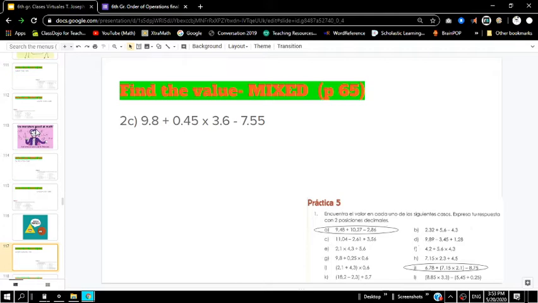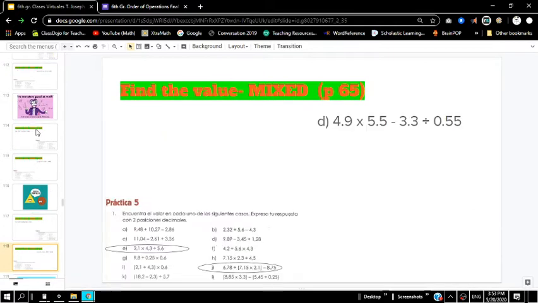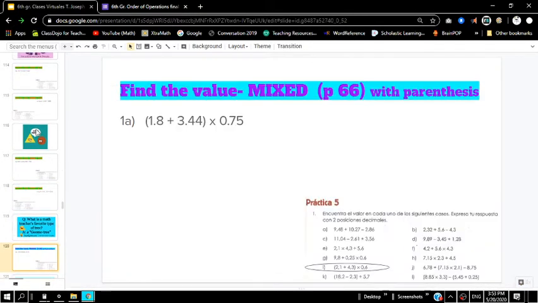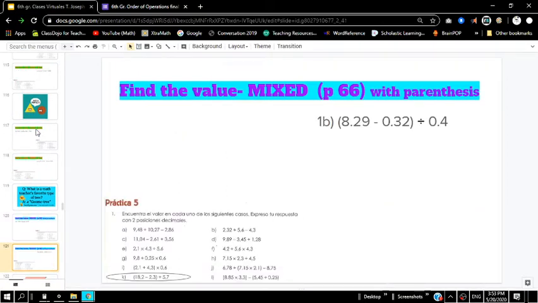So make sure you check those out. Some of them are more extensive than others, and you're going to have to understand the order of operations to be able to do them more clearly. Okay, so for example, this K, it has parentheses. You have to do that first before you go on to the division.